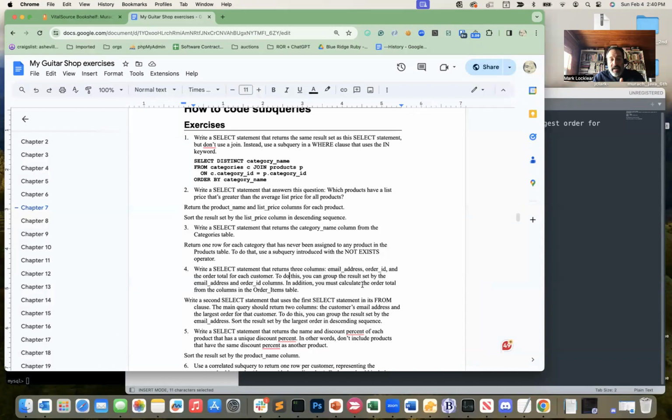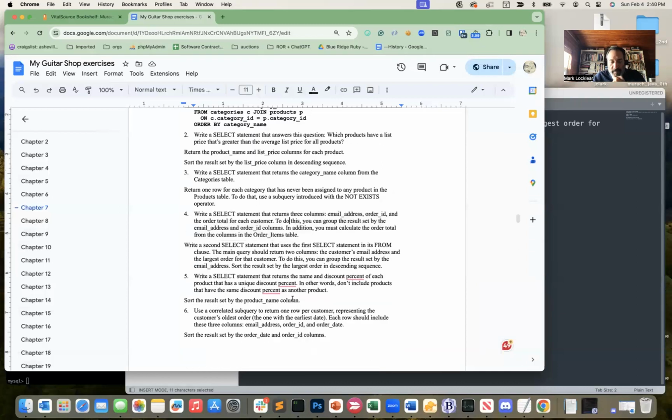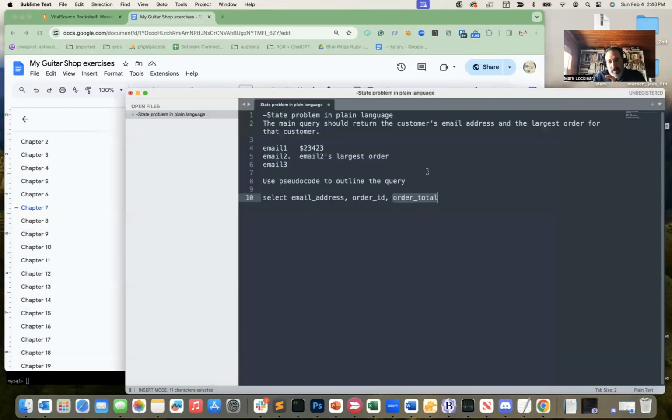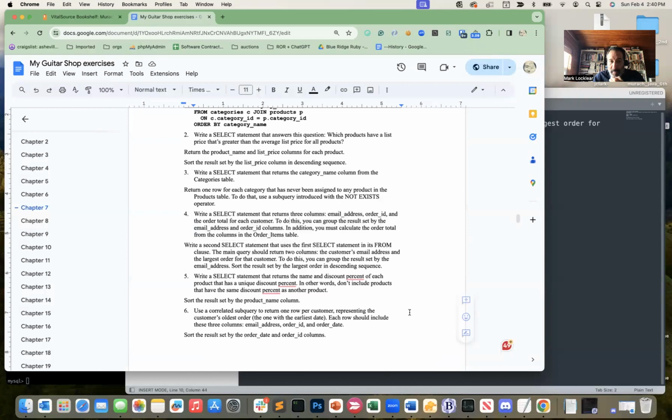In addition, you must calculate the order total from the columns in the order items table, okay? So that's the beginning of the initial select statement. These are going to be different select statements. The idea is to lay out the different bits and pieces just so we've got them down and we can see them, and then later combine them into a single query.